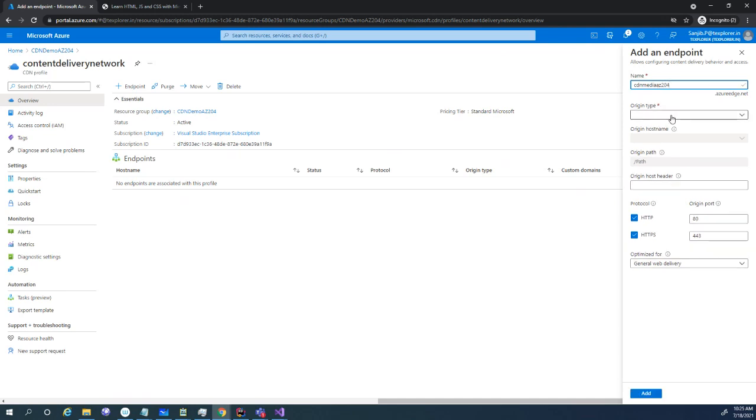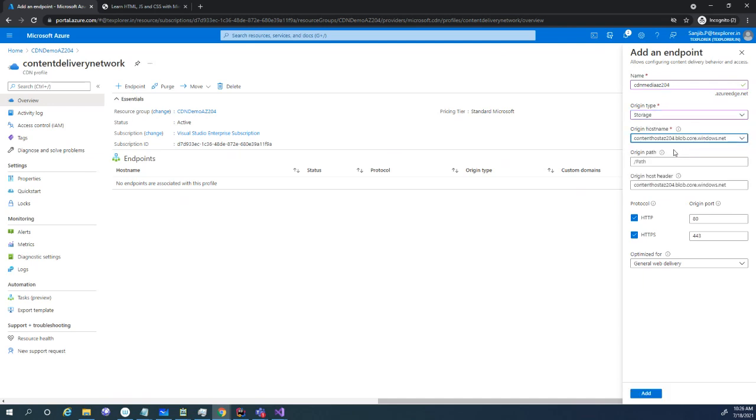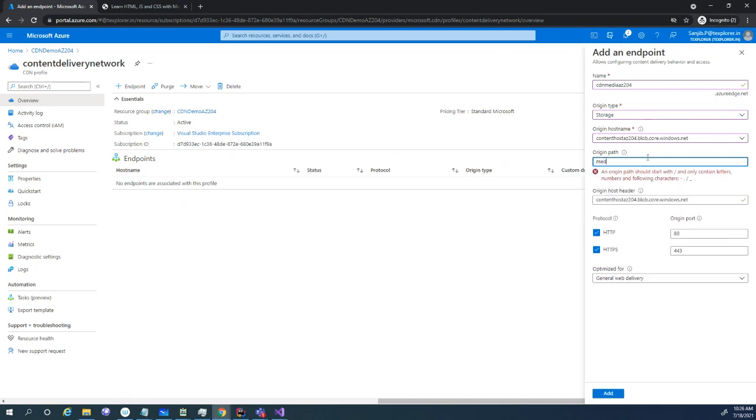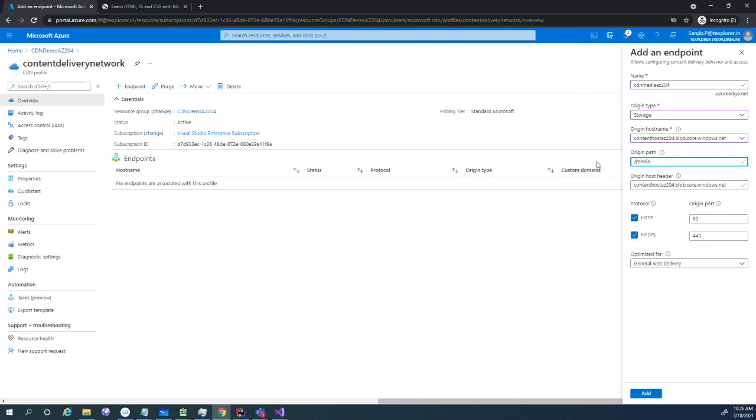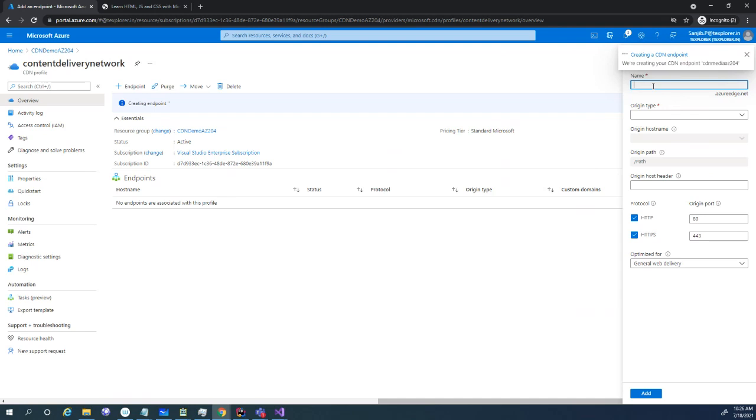From the origin host name, we can take storage, and we can take the content host AZ-204 storage account. Inside this, we will take the media from the media blob. You need to give the blob or the container from which it will be taking the data. So this is my media path. I have added it, and let's create another one for the video.